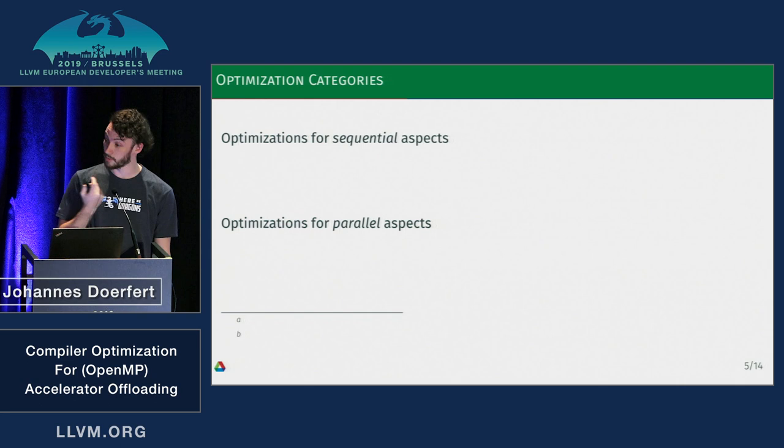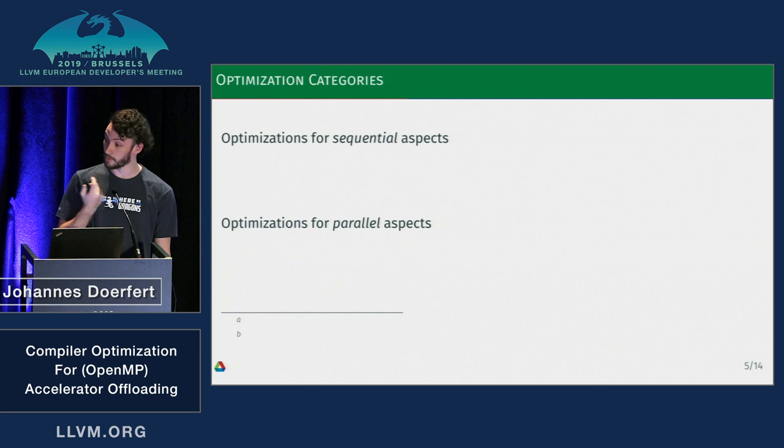Now, if we have an abstraction layer that abstracts away from the actual encoding of parallelism, is it runtime library calls into the OpenMP runtime? Runtime library calls into another runtime? Is it Tapir? Is it a parallel IR as proposed by different parties? We abstract away from the representation and work against a parallel abstraction layer. In the EuroLLVM talk last year, Hal talked about this and showed some slides on how that could work, and we have prototypes there. Today I will talk about an optimization for parallel aspects that is OpenMP specific, but a lot of the things I did there we could extend to other languages as well.